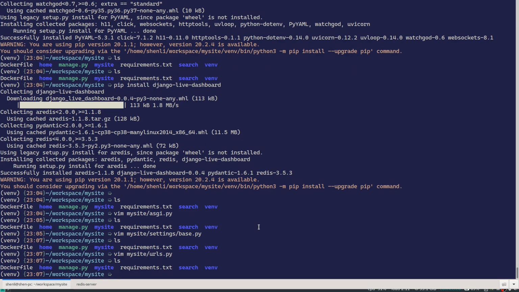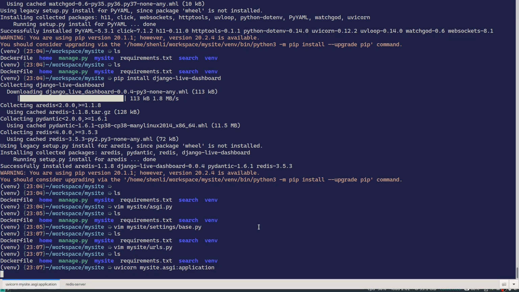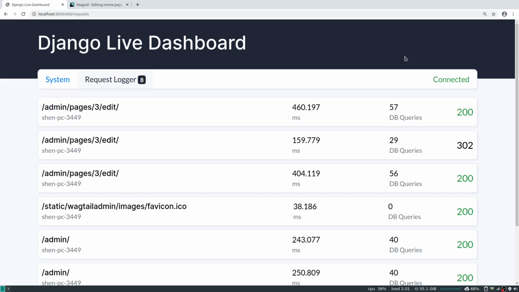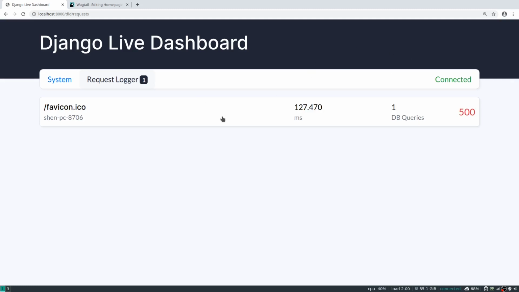Let's check. So uvicorn my site dot asgi colon application. Okay, let's give it a try. Oh, it says connected. Should be working now. I think. Yeah, it works. Even though this one's giving 500, let's try it.